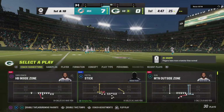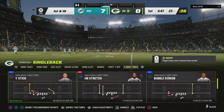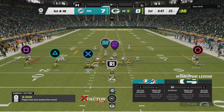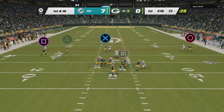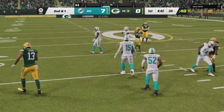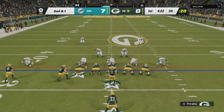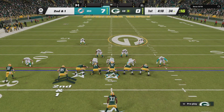Nixon elects not to return it, and this comes out to the 25. Rodgers will bring the pack up with a first and 10 at their own 25-yard line. They'll come out throwing here to start the drive. That'll be complete to Allen Lazard. And he's tackled a yard short of the marker. Good gain of 9 on first down. Maybe a good spot to take a shot. Here, second and a yard from the 34.